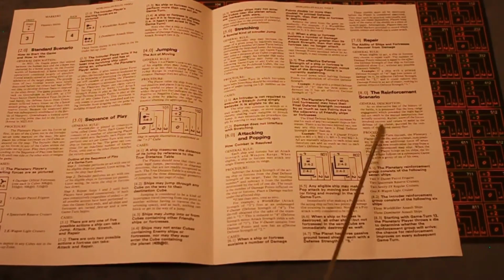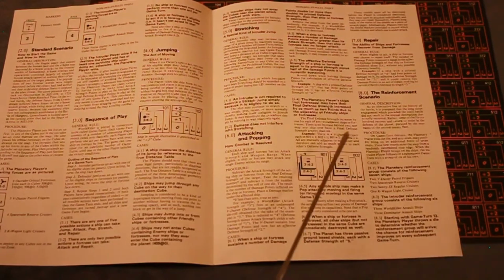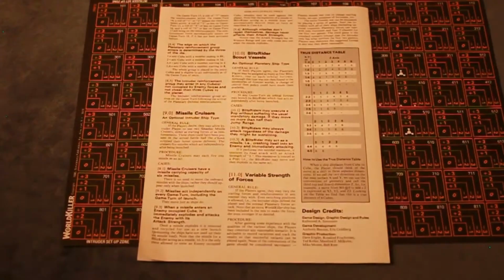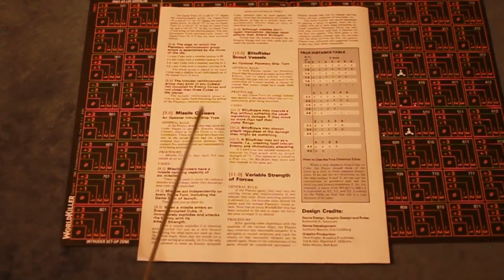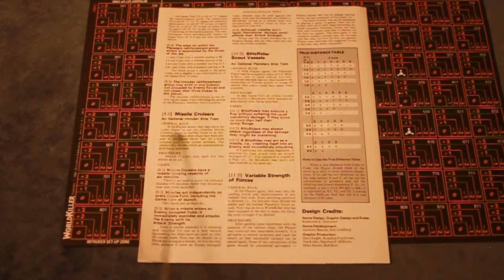So there's a standard game, and there's a reinforcement rule which says you can randomize when other reinforcements of the defenders or attackers come on the board. And then there are other units you can use for optional rules like missile cruisers, Blitzraiders, and scout vessels. These are kind of optional rules.